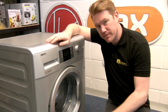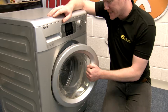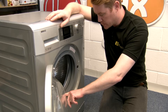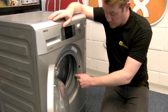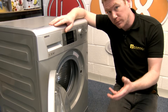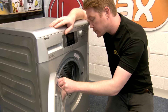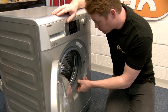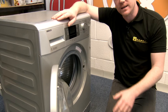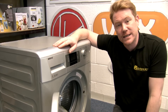If you've checked the dispenser drawer and the leak is still coming from the door area, then it's likely to be the door seal. The lip of the door seal can become damaged due to bringing heavy washing in and out of the machine, or getting torn by zips. So do check the outer lip of the door seal very carefully for any rips or tears. If your door seal is damaged you're going to need to replace it, and you can see how to do that in another one of our eSpares videos.